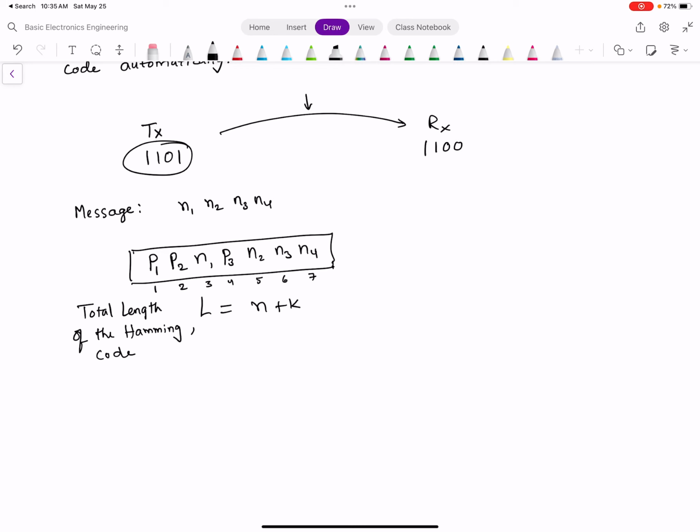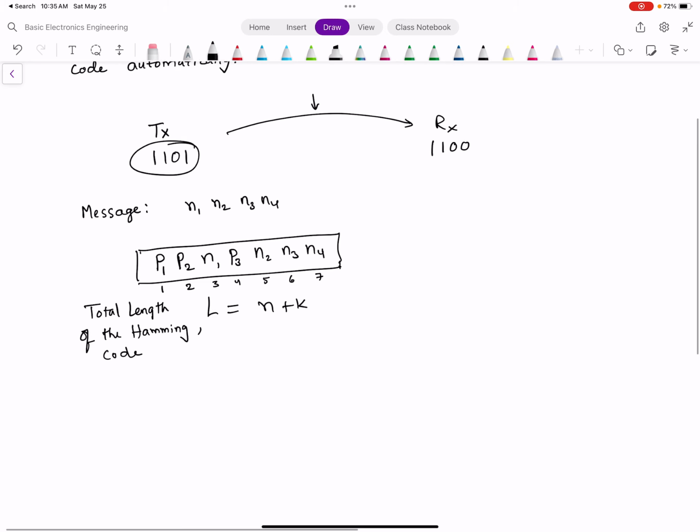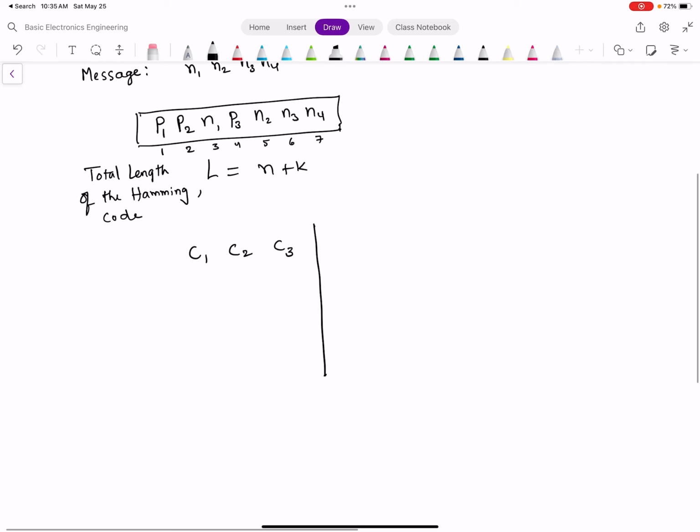Okay. So we have 7 places where the error could occur, and our Hamming code must be able to precisely locate an error in any of the 7 places, and also one extra possibility, that there is no error, in which case it should be able to detect that. So totally we need to have 8 possibilities. Let's say we perform these checks, C1, C2 and C3, on our received Hamming code. These are the checks, and the location of error.